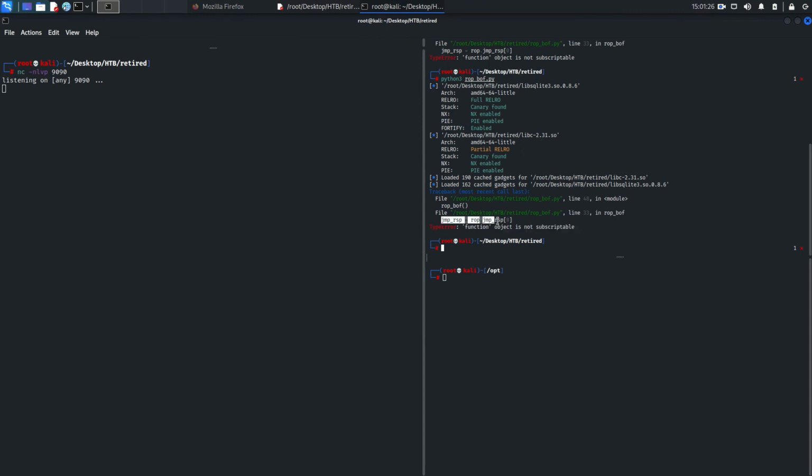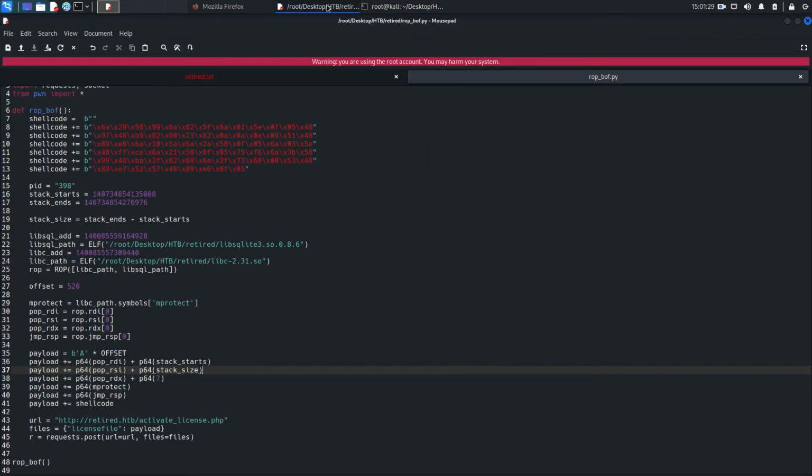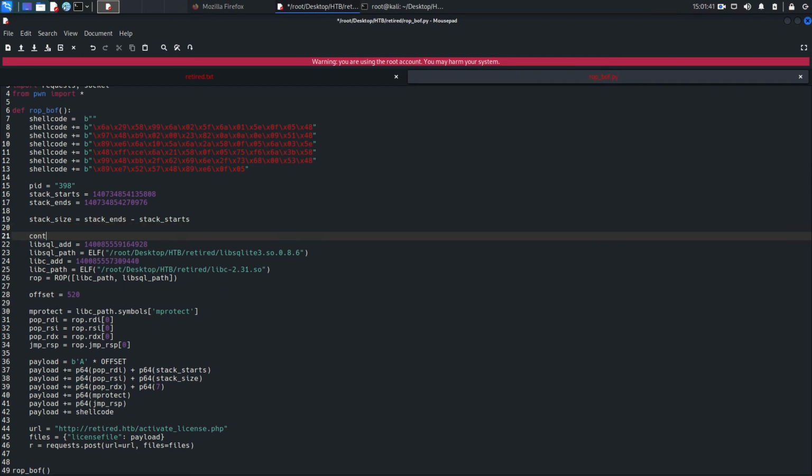So the problem is we need to tell them from here, let's say context.clear, and we need to actually define the architecture type. arch is equal to amd64. Fine, save it and let's try again.